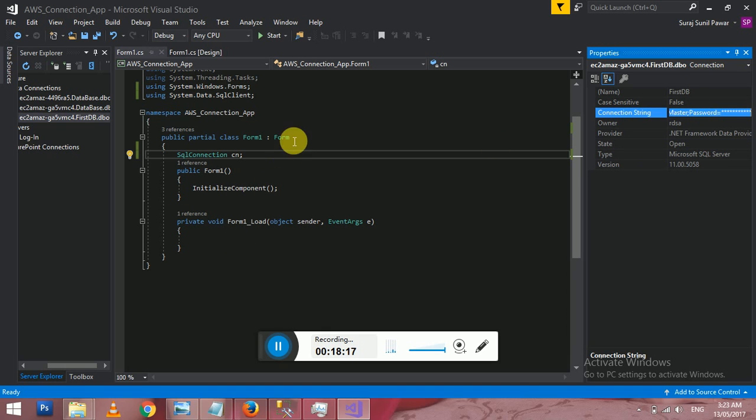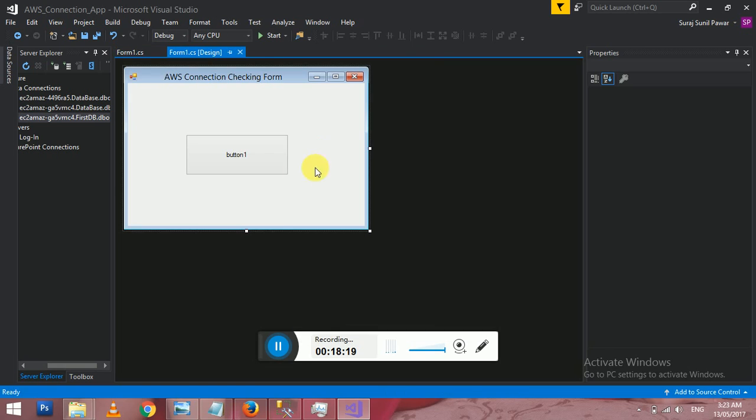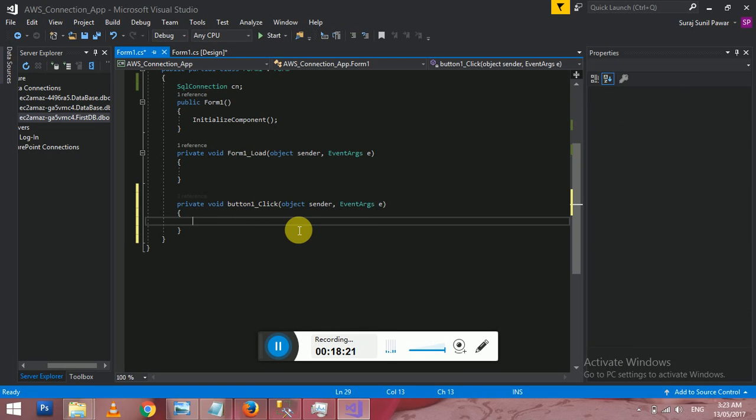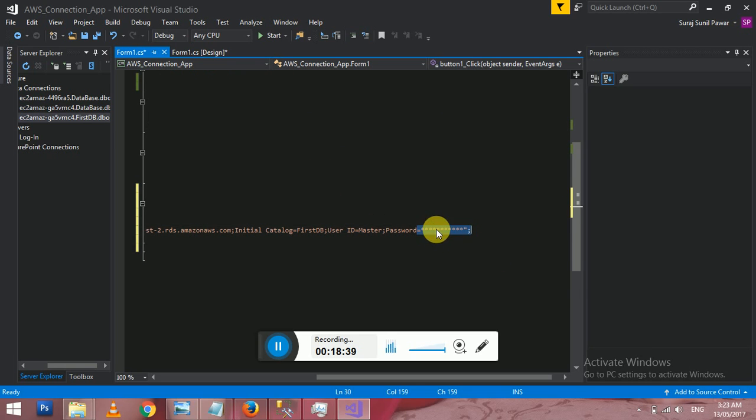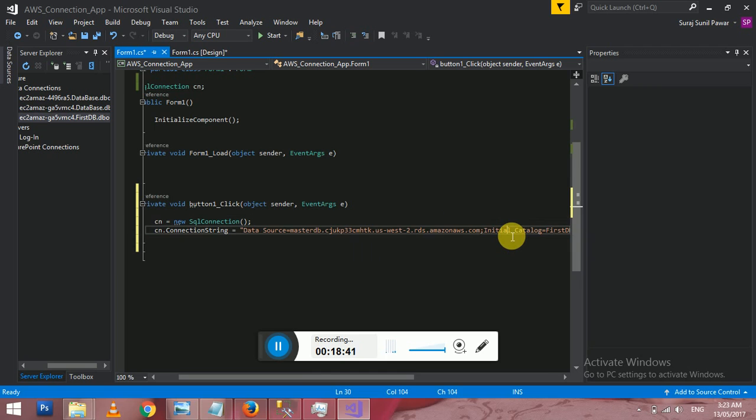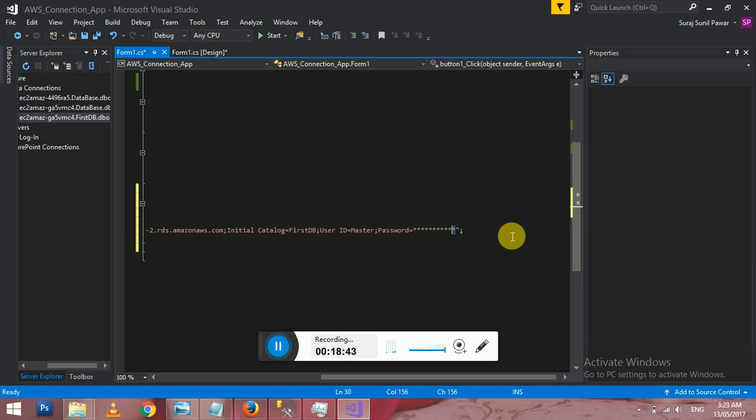Okay, from here copy, and then after clicking on that button we have to create a new reference in memory, a new SqlConnection. Then for that cn, connection string equals, and here paste it. Just paste, and we provide our password in the text here. My password will be like this.